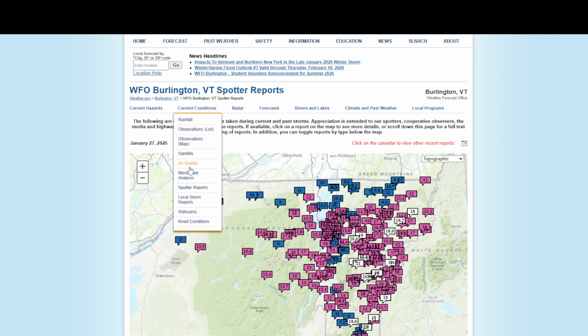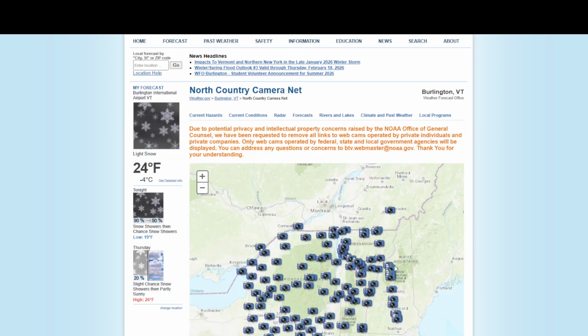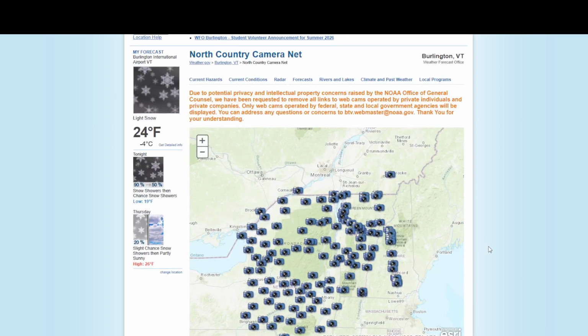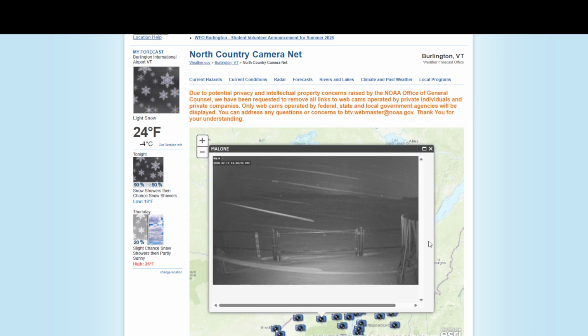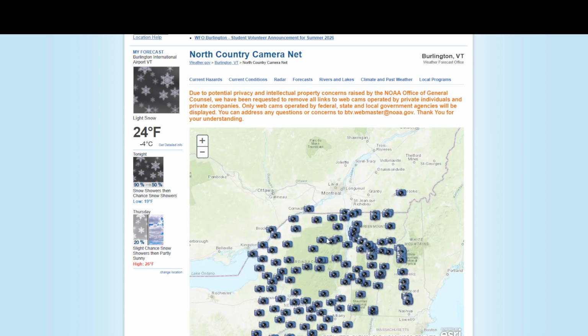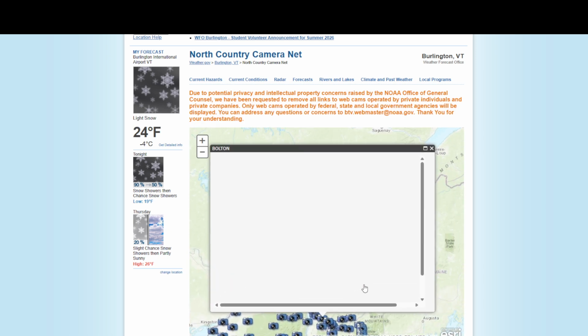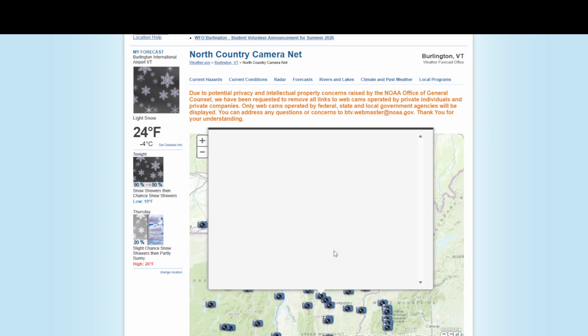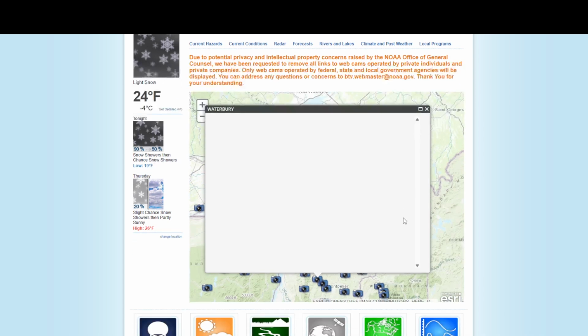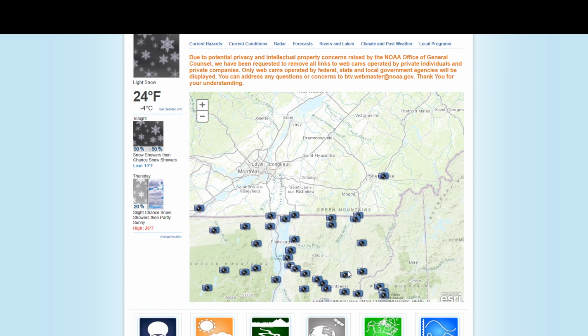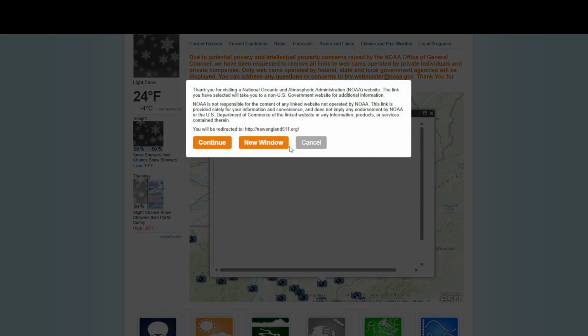The webcams part of our page shows you each of the different webcams from either the Vermont Agency of Transportation or from the New York side of things as well, where you can look at the traffic cams or the New York State Mesonet and get a sense for what conditions may be like across the region. And of course, clicking the ones for the interstate are the handiest ones because they can give you a sense for what the road conditions might be out there on the road.